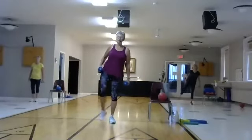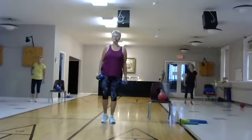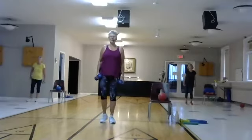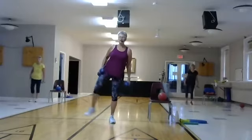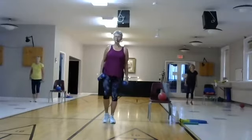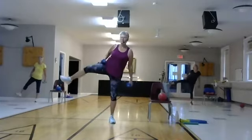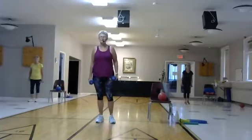You don't have to put the weight on the thigh. Just gives a bit more resistance. Four more of this leg. You want to control that leg. Don't just let it fall down. Two more. Good. Let's try the other leg.